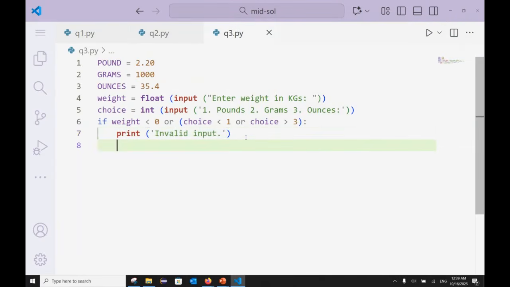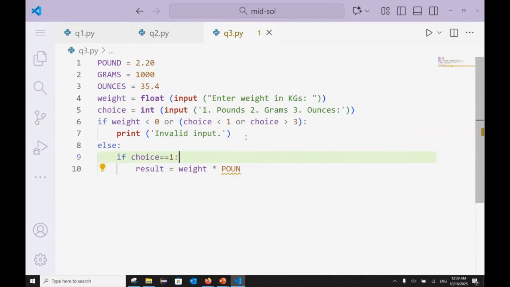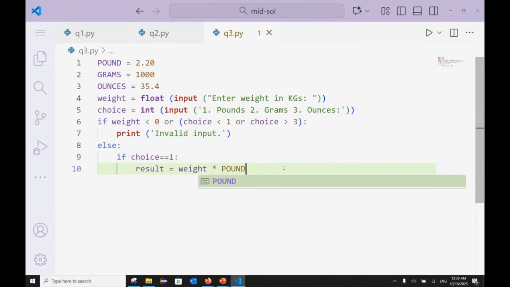In this question, there is no loop. So here you come and say else. If you go to else, it means your input is valid. So you just go directly to the choice. If choice equal 1, then let me say result is equal weight times pounds. Use the constant you defined.